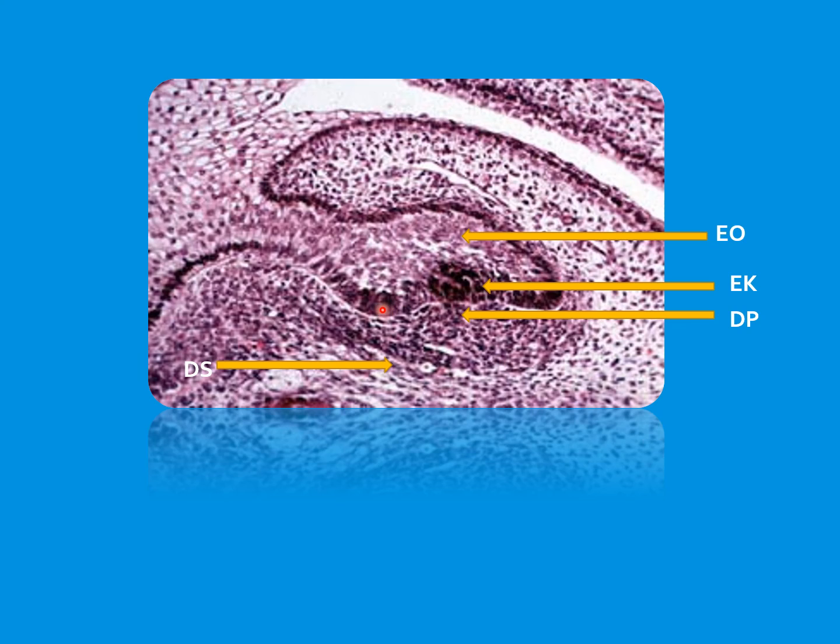This slide also shows the late cup stage. This is the enamel organ in cup stage, and this is the dental lamina, and this is the oral epithelium, and this is the stellate reticulum in the enamel organ, and this is the inner enamel epithelium, and this is the outer enamel epithelium. This is the dental papilla, and this is the dental sac. Here is present the enamel knot.